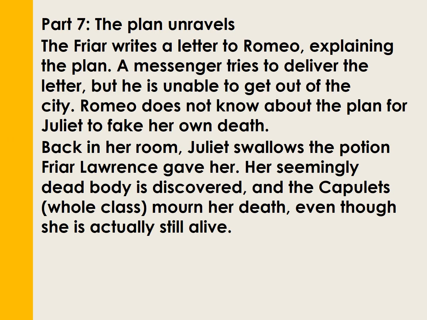And the plan unravels. The friar writes a letter to Romeo explaining the plan. A messenger tries to deliver the letter, but he's unable to get out of the city. Weirdly, there's a pandemic, a plague. This is true, there's a plague. And so the post doesn't arrive. And Romeo doesn't know about the plan for Juliet to fake her own death. I'm sure you can guess that this is going to cause all sorts of problems.